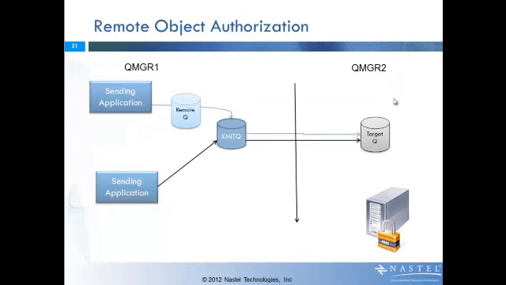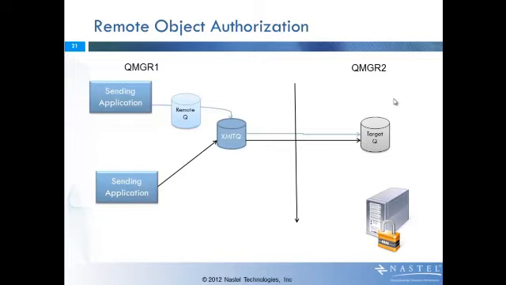Okay. The next part of object authorization is remote object authorization. What I'm showing here are a couple of examples of using a remote queue. The top example uses a remote queue definition that ultimately causes the message to go onto a transmission queue across the channel to the target queue on the remote side. At the bottom, we're using a different example where we're sending the message directly to the target queue. Now, obviously, it still goes through a transmission queue and over a channel, but the application itself does not use a remote queue definition. It sends the message directly.